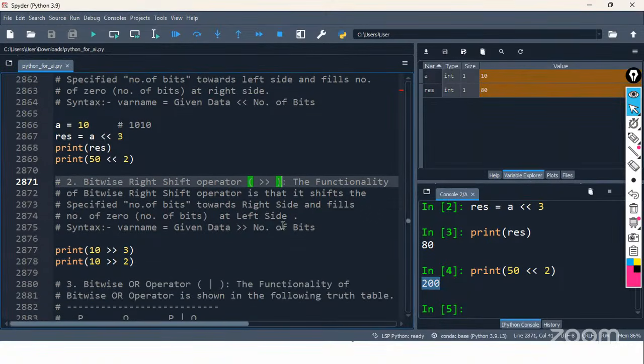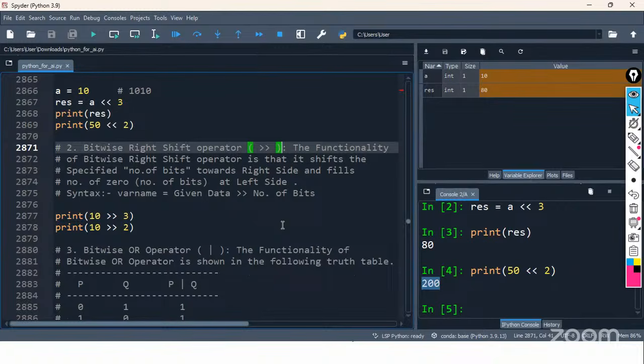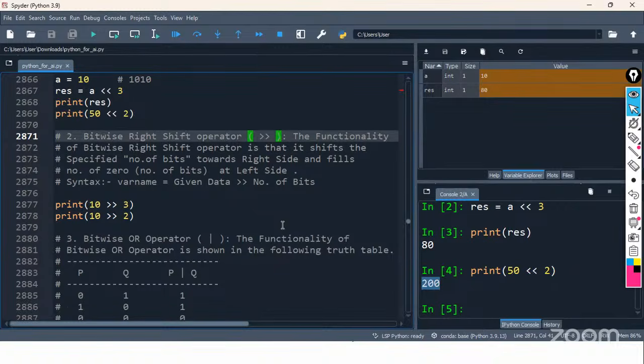Bitwise right shift operator. What is the left shift operator doing? The left shift operator is shifting the number of bits towards the left side. But the right shift operator shifts the specified number of bits towards the right side.